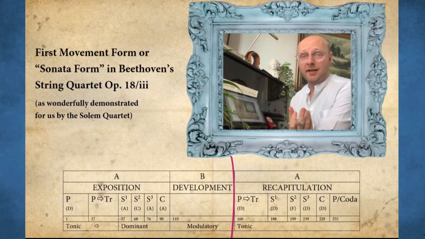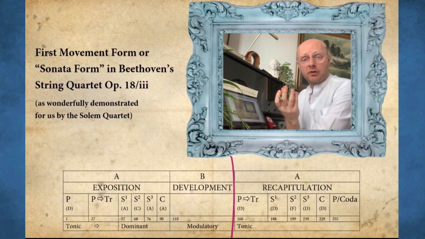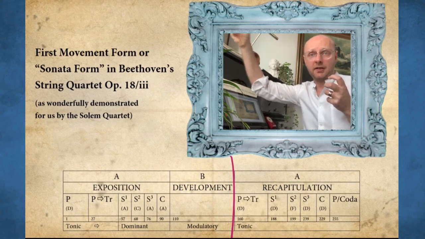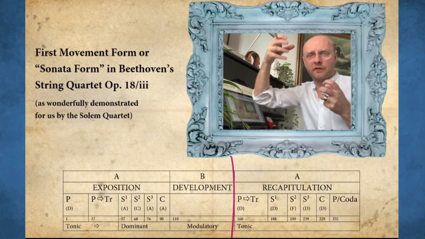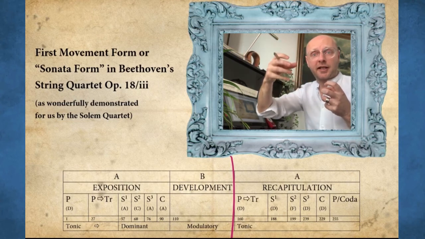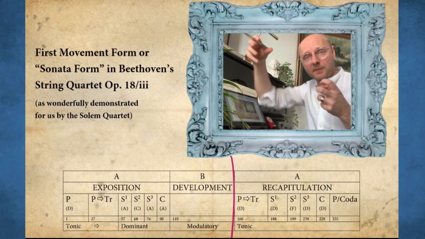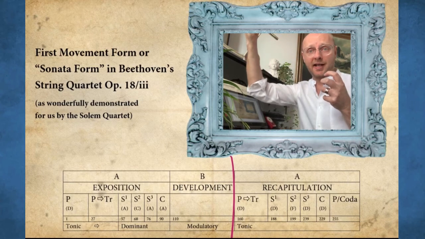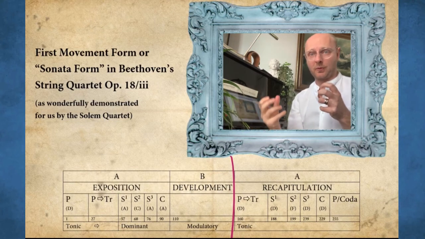The key moment really is when the transition, which initially moved us into a new key, felt like it was turbulent and moving us towards something new. It does exactly the same thing. It makes it feel like it's moving us towards something, and then at the last minute it hooks us back to where we were and says, you think you were going away again, but we're not. We're staying put. We're going back to where we started from.